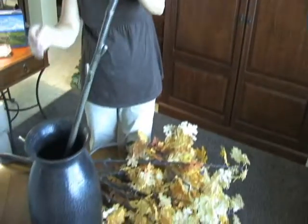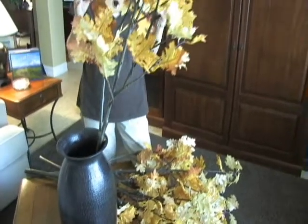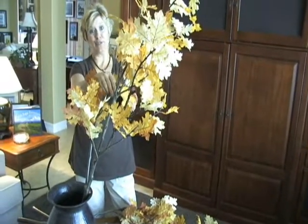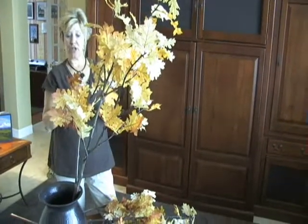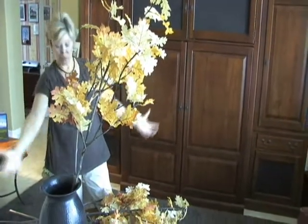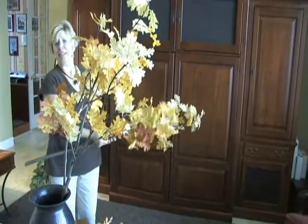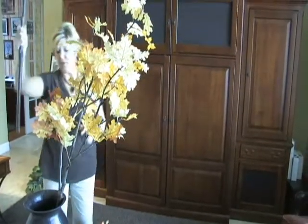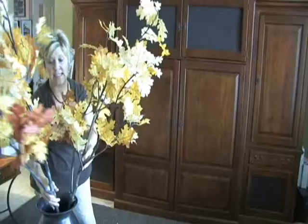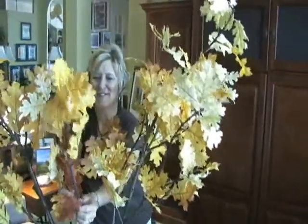I found myself a very large pot here, and I know you're going to think I'm crazy, but I'm putting it right in the middle of my coffee table. This is a living room that doesn't get a lot of use — it's right off the entry foyer — so when I have this all pulled together it is a wonderful centerpiece, almost like a focal point when you step in the house. Give me a minute and it's only going to take a second to get my four branches together and you'll see what a difference it makes.